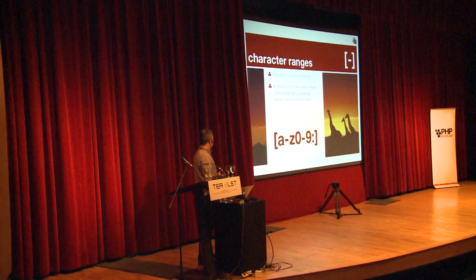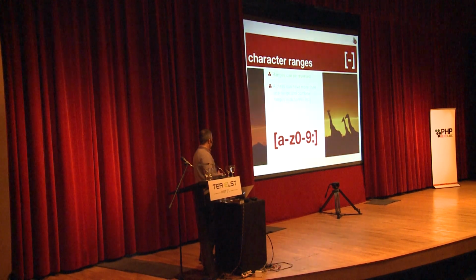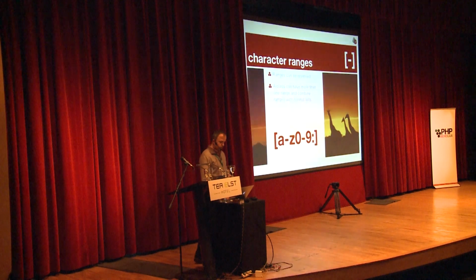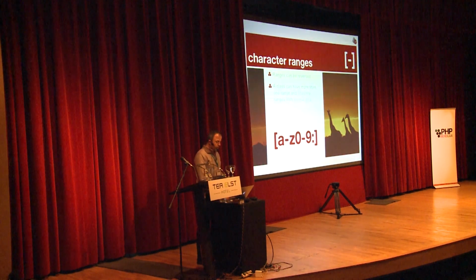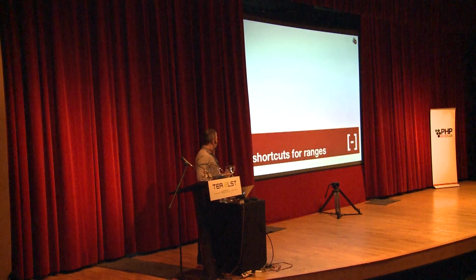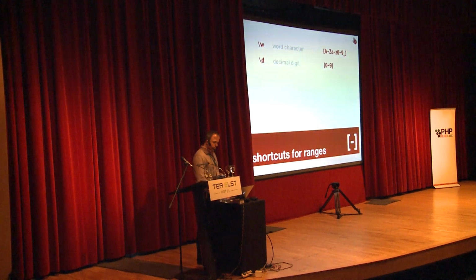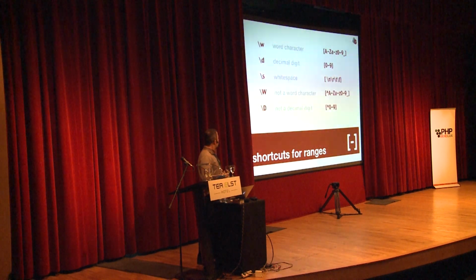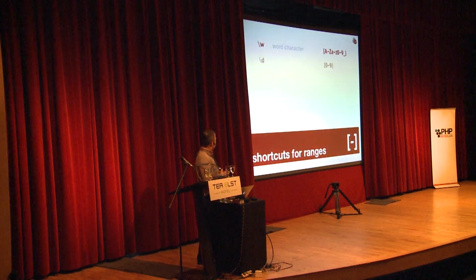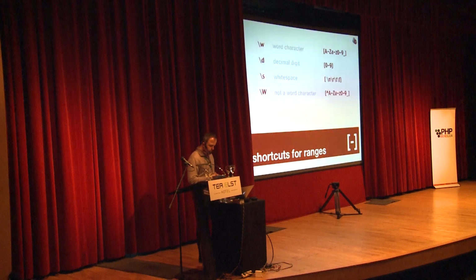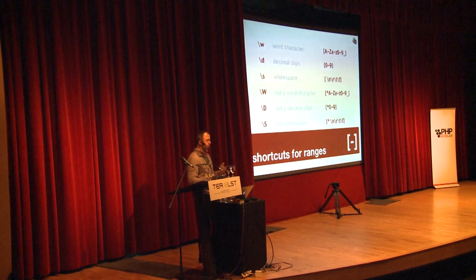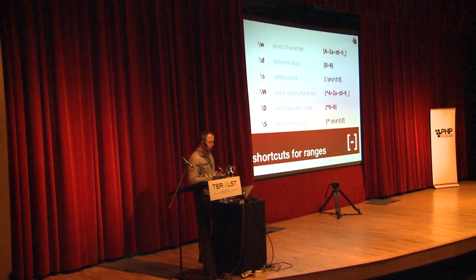So in this case, we're looking for a Latin letter, a digit from 0 to 9, or a colon as the character set we're trying to match. Some of these character sets I use so frequently that there are shortcuts for them. So we can have a word character, which is uppercase, lowercase letters, digits, and underscores. And in this case, word means like identifier, basically. It's all sort of Unix-based, so an identifier is considered part of the word characters.